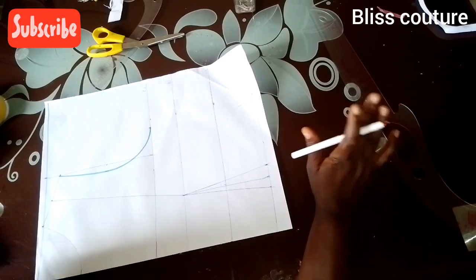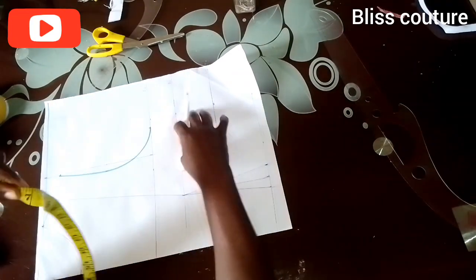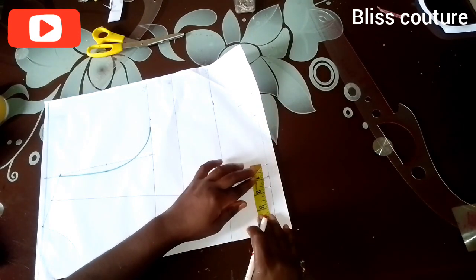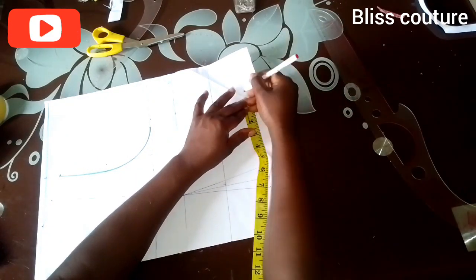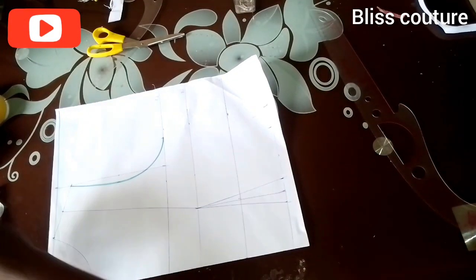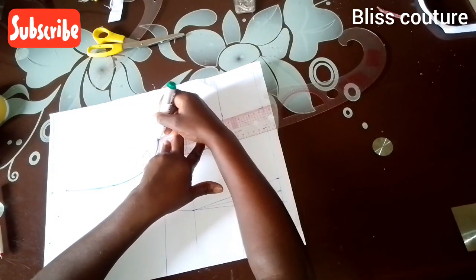So now we have taken our dart. The next step is to take our body measurements. I've already placed my bust measurement there. The next measurement I will be taking is my waist measurement. After marking my waist measurement, I replace the dart intake. I replace it back. Now after that, I will just connect the lines. I will connect my bust measurement and the waist measurement together, just the way you see me doing now.